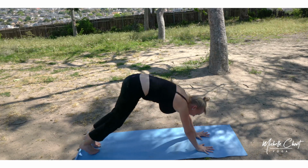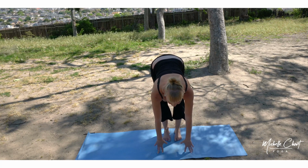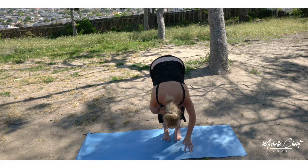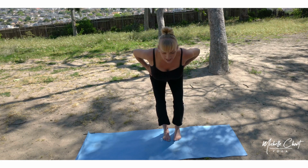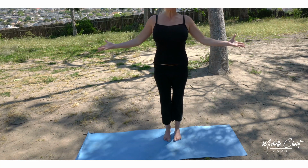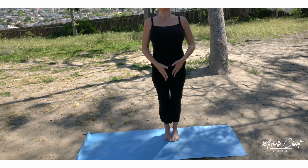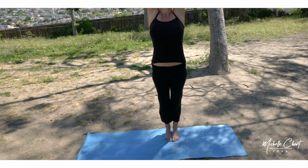Let's just walk our feet up front to our hands. Halfway up, long flat back. Fold with the exhale. So strong legs, strong belly, flatten the back to stand it all the way up top. So look at that. Look what you've done so far. Probably feeling a little warm. So we're going to inhale, lift, look up.